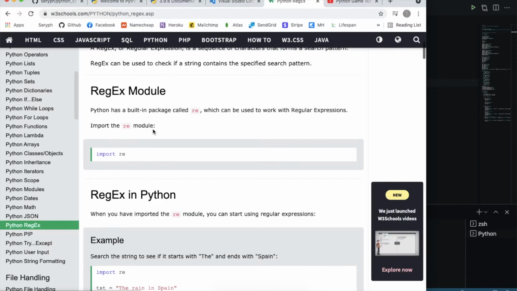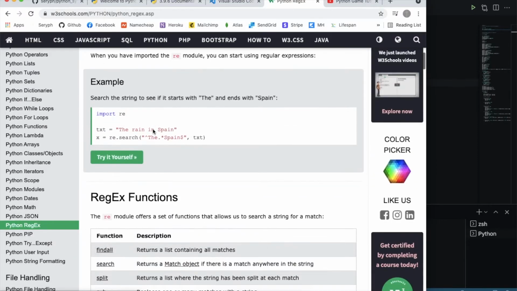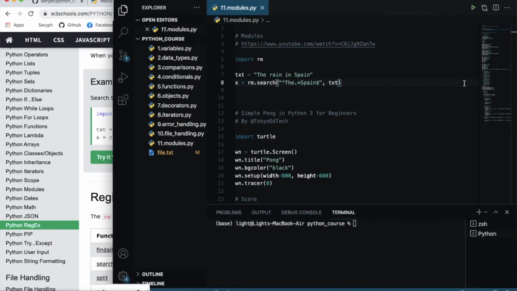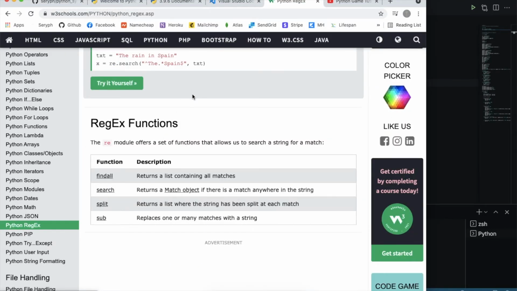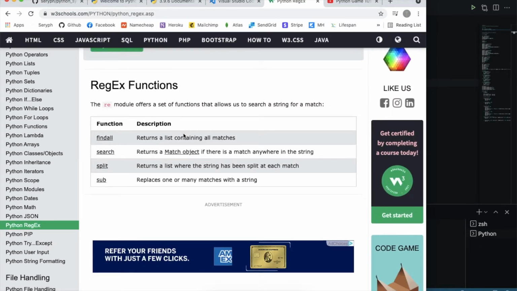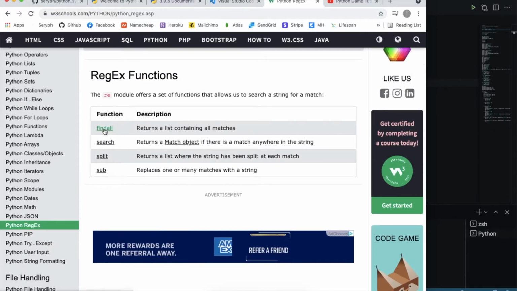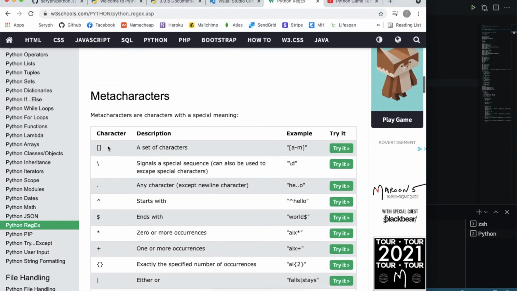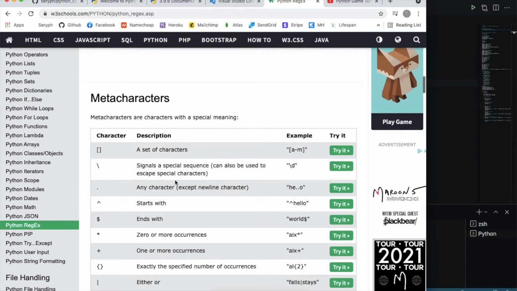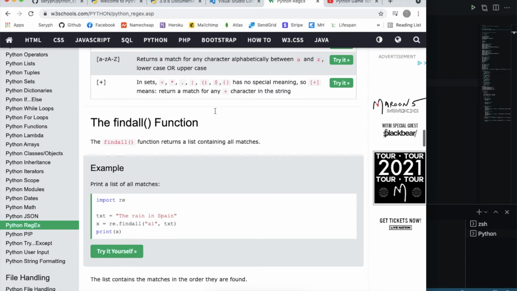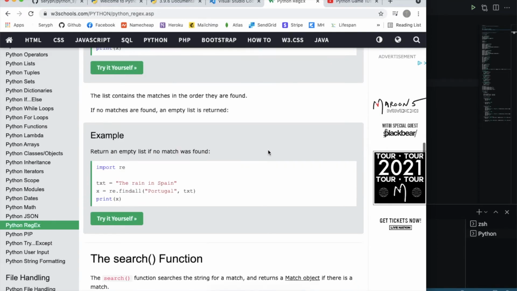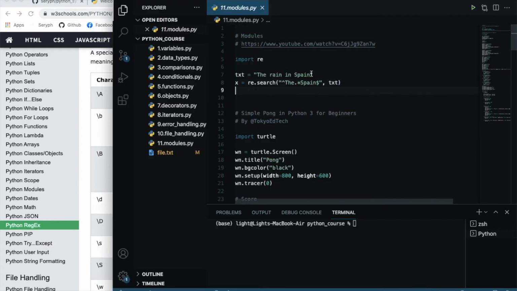Yeah, I don't really memorize this, so import re, and you can see I took that straight from the docs. You can search in here, and then this is just how to search. So yeah, you can use regex to do text search. That's what it's good for.